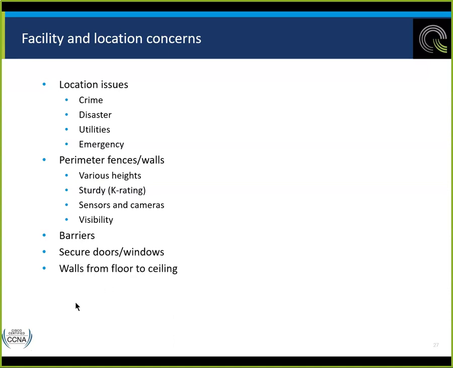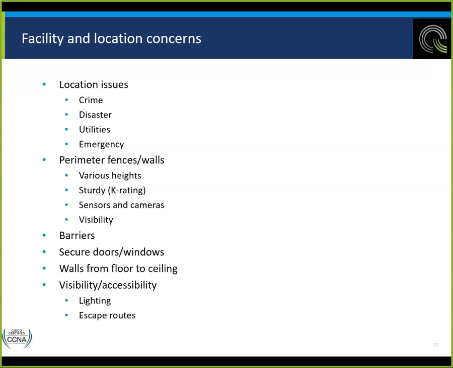Secure the doors and the windows. Walls from floor to ceiling. Lots of buildings have false overheads. What you want to be sure of, particularly in your NOC, is that the walls go all the way from the floor, and if you have false deck plates, under the false deck plates to the ceiling, so that somebody can't just pop a tile out, crawl over the wall, be in the NOC, and start stealing information from it. Visibility, lighting, and escape routes are going to be needed here.